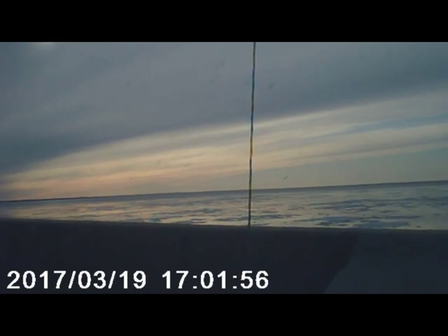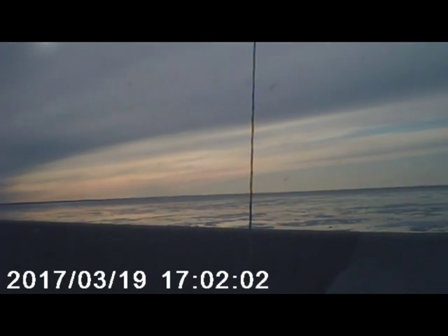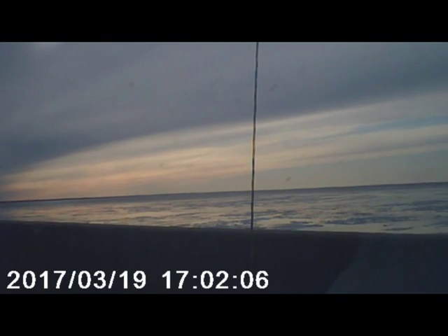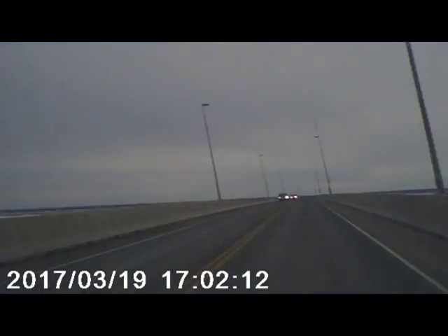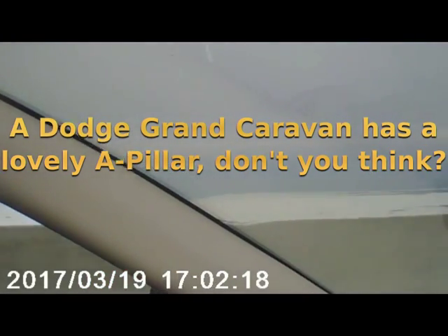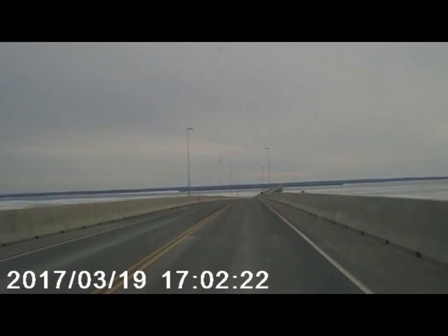As we come across the top of the nav span, we're going to start seeing some more views. I poked over here for just a second — you can see ice in the water. The ice is a lot heavier on that side today than on this side. There's the view right across.